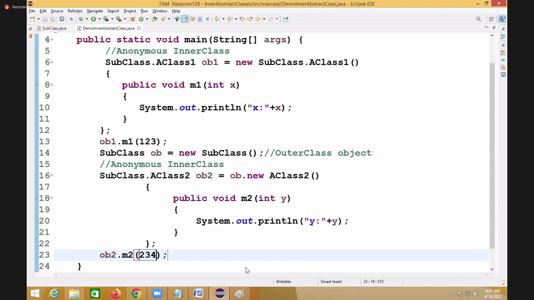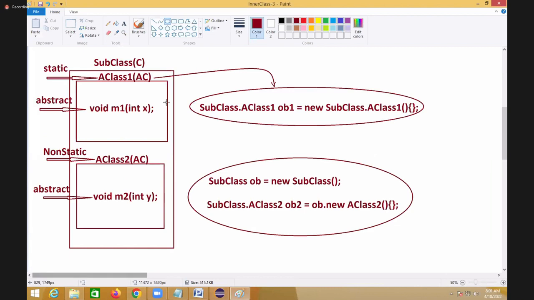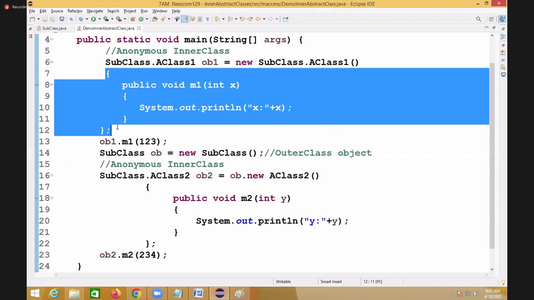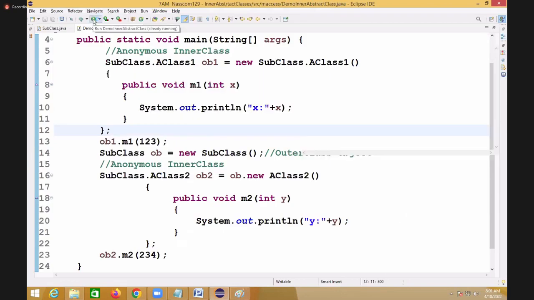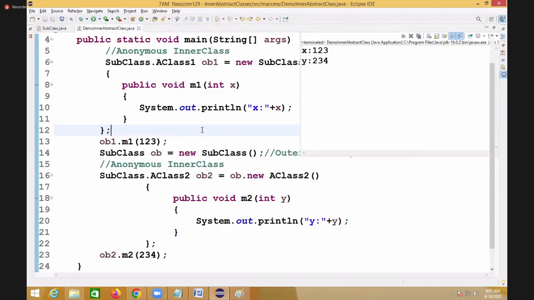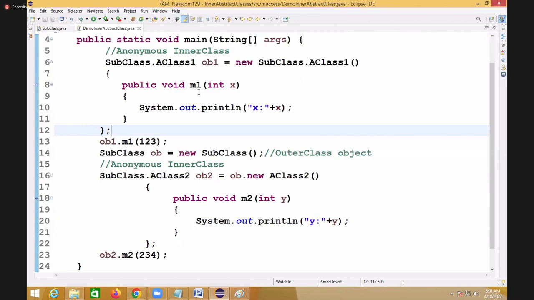Peak level means, if you are understanding, well and good. I am keeping an abstract class inside the class. An abstract class does not have an object. I must give an object in the form of anonymous. I am giving anonymous. If you want to catch that anonymous, at least you must work with one or two programs in anonymous. Then only you will catch that flavor. This is the flavor of anonymous. So the answer will come anyway. The answer is coming because the model is working now.